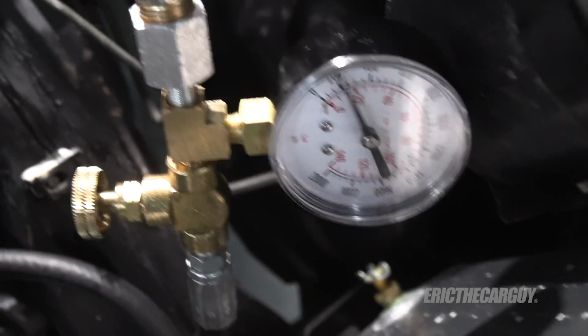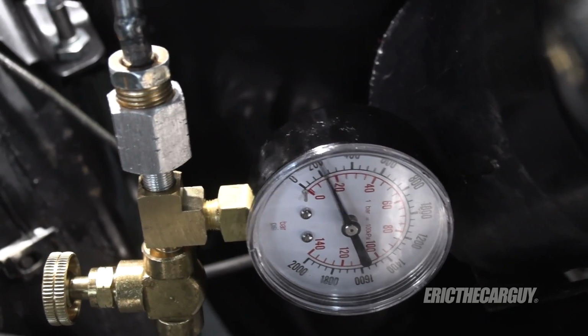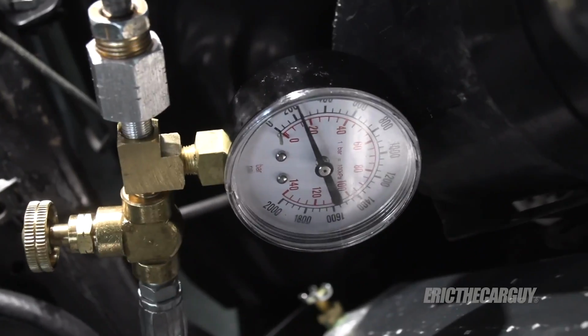You can see the pressure is already different. It's, well, I'd call that 250. Let's close it off, see what happens.